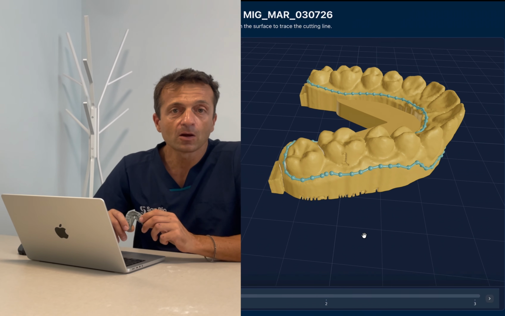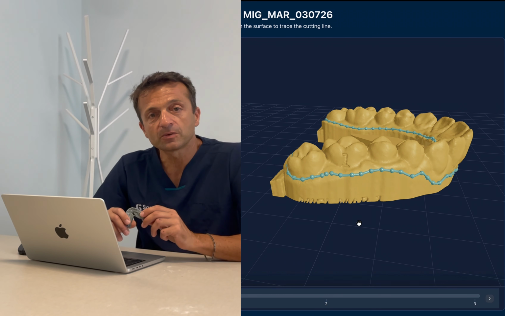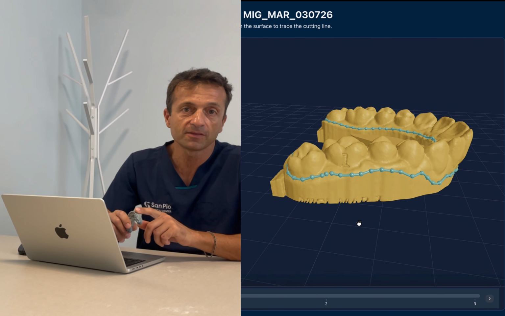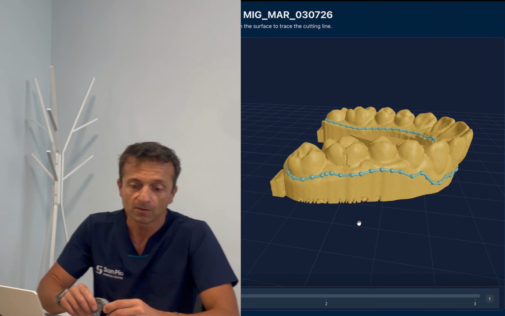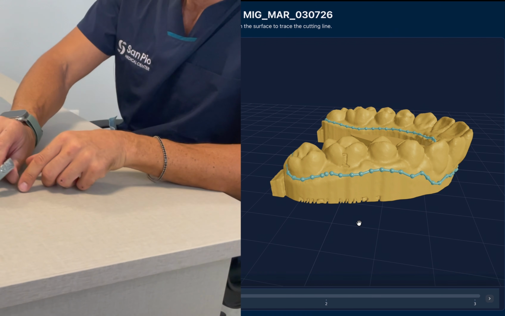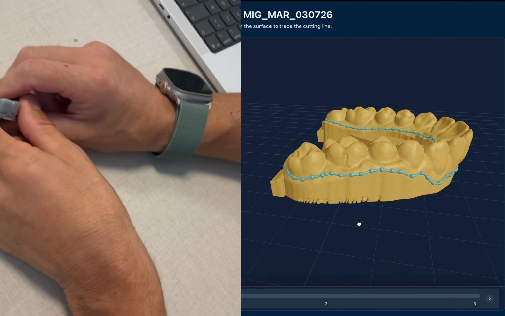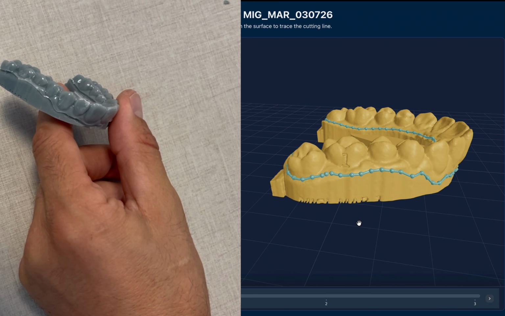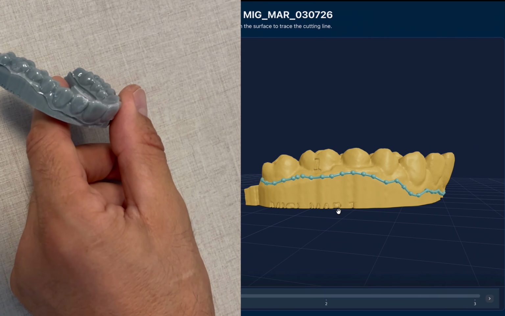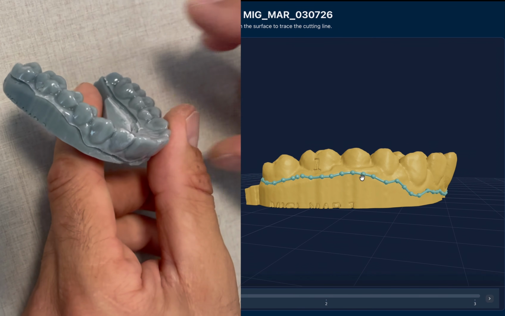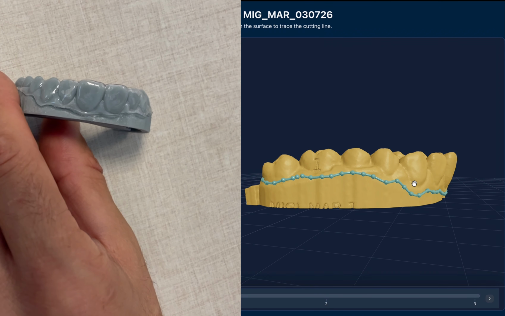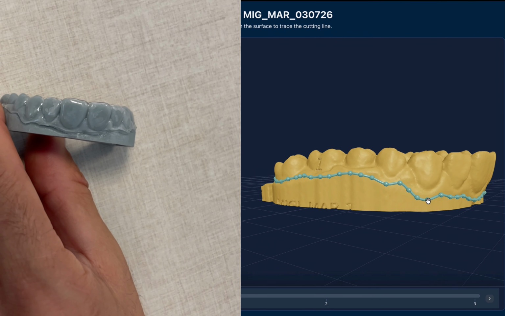Now I will show you the comparison between the cut designed in the trimline in our workspace and the cut in the AiTrim. So come here and I will show you. Go closer to the model, and here we have the cut line designed in the AiTrim software. So we turn around and you can see the exact line designed also for our software.